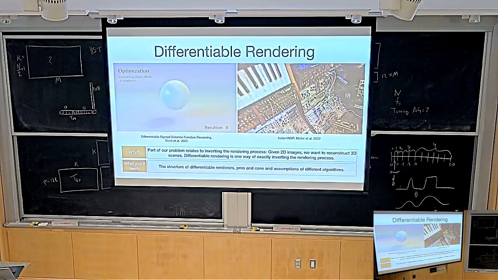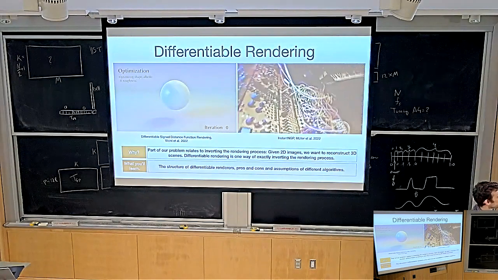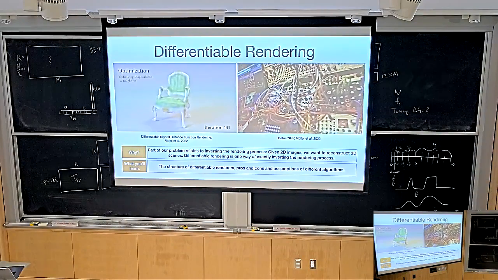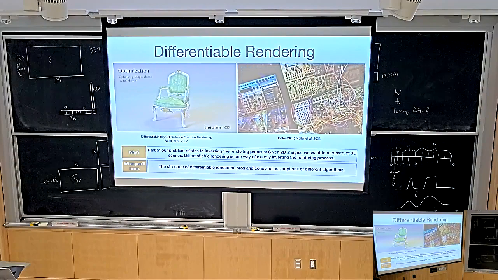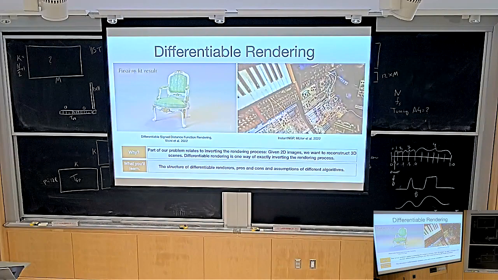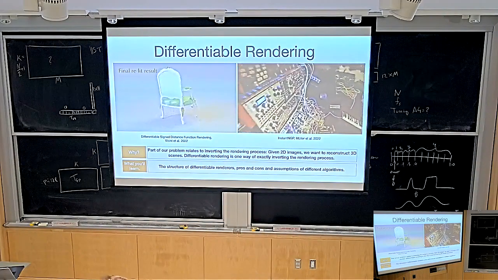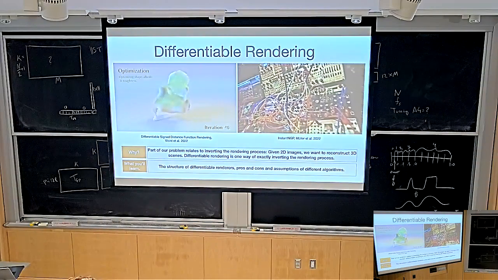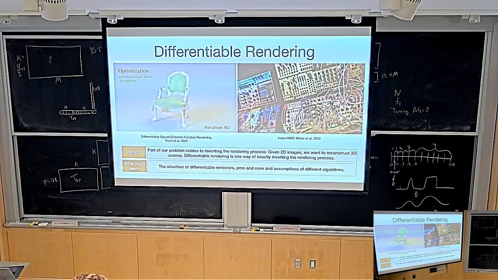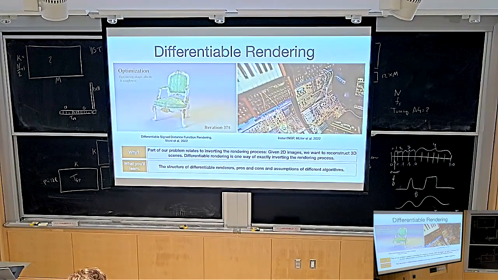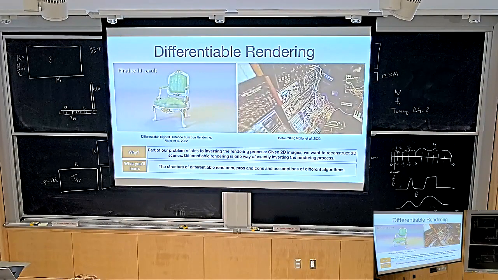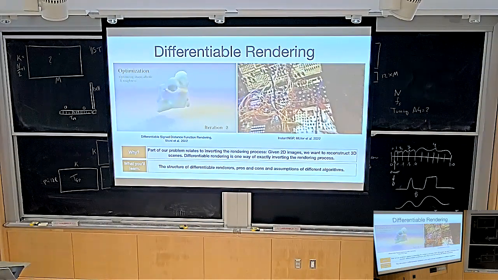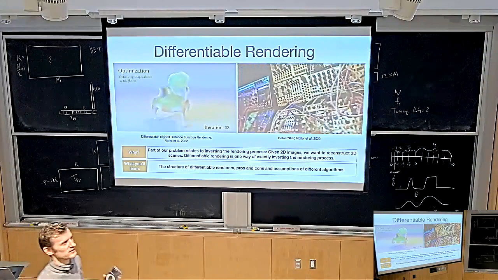This is what this then looks like. So what this is usually used for is 3D reconstruction. In this case here, this is a differentiable renderer in action. We initialize a 3D scene as a sphere, and now we have lots of images of a chair. We have access to lots of images and the camera poses of this chair. And now using the differentiable renderer, we can optimize the 3D scene such that every rendering of the 3D scene matches the rendering that we have of the chair, and so we can reconstruct the chair just from the images. And the thing that you see here on the right, at the end of this lecture, you will hopefully understand how this works. The thing that you see here on the right is also a 3D scene that is reconstructed via differentiable rendering.